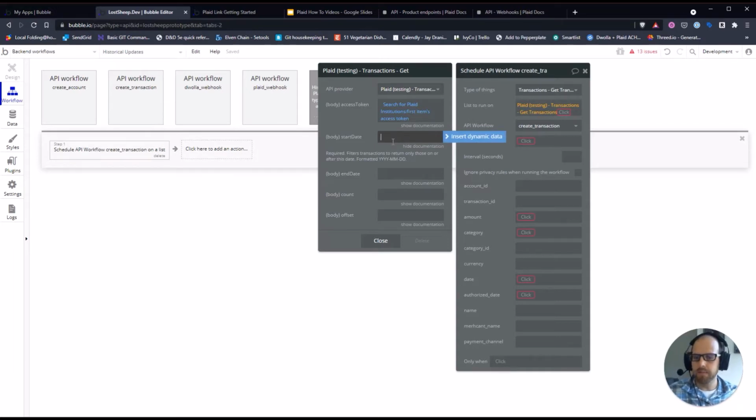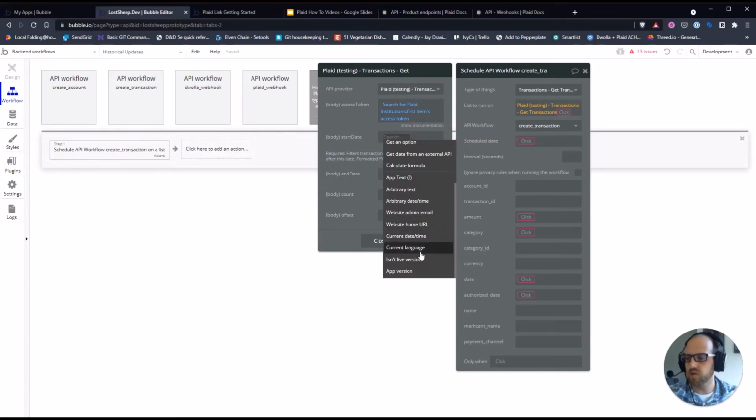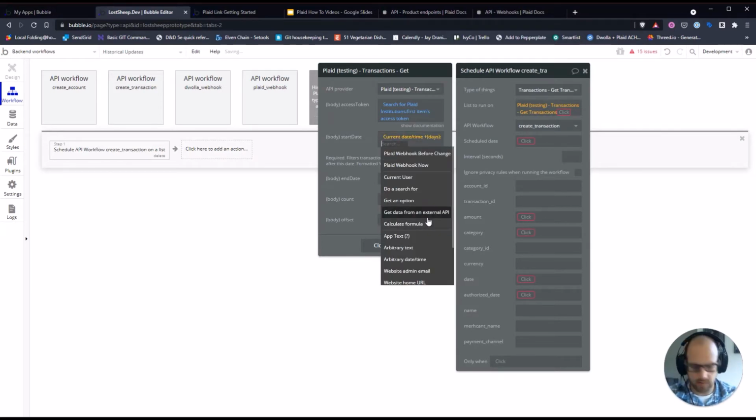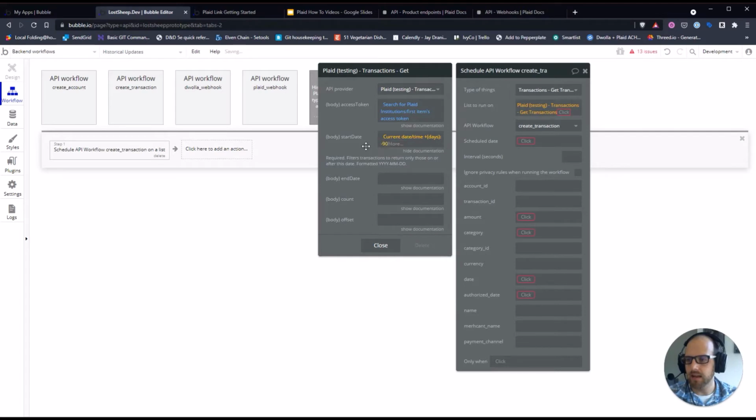In my example, I'm going to say, for my use case, I only need 90 days of transaction history. I don't necessarily need the full 2 years. And that number Plaid returned is the full 2 years. So I want here to say, what was 90 days ago? That's the start date of the transactions I want back. So I can do current date and time plus days minus 90. And then I have to make sure to format this in the correct format.